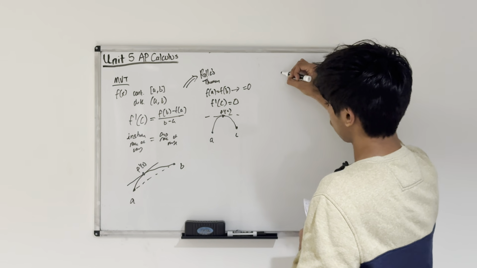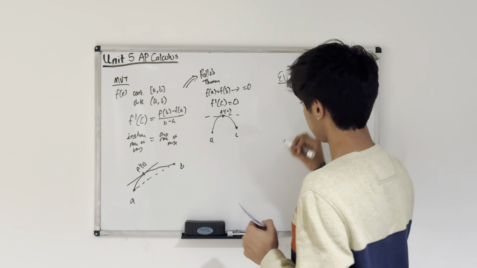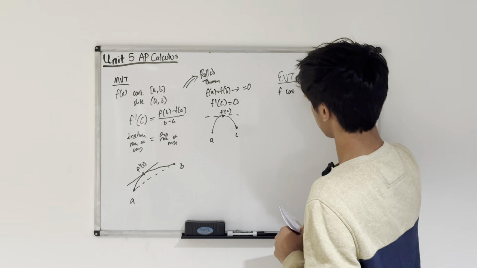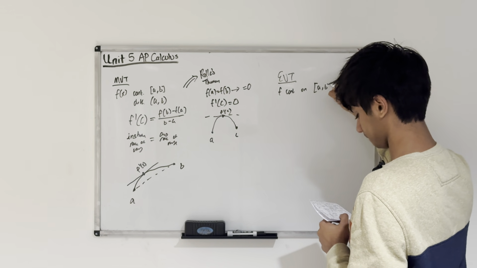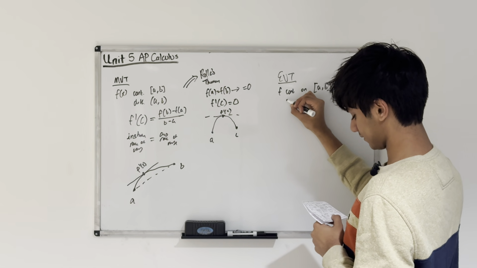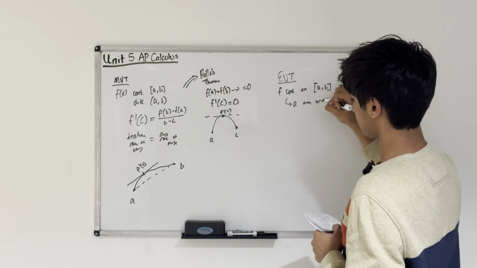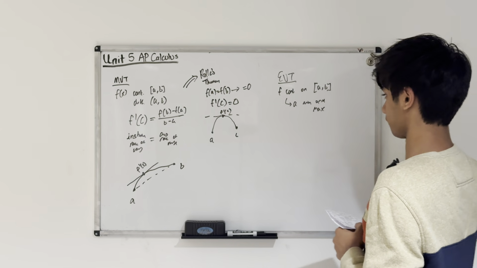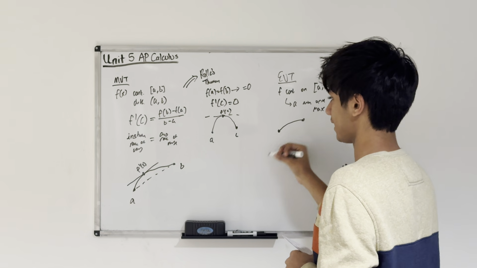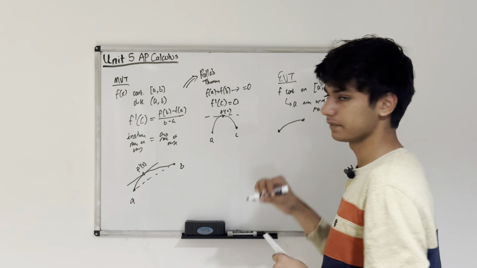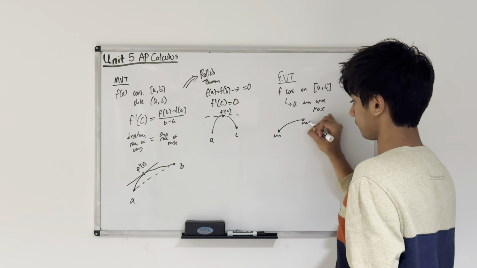Next, let's go into the extreme value theorem. The extreme value theorem is pretty basic, but it states that if we have f continuous on the closed interval [a, b], then there has to exist a minimum and a maximum value on the interval, which makes sense, right? If we have a continuous function, there's going to be a minimum value and a maximum value, and these can be the endpoints right here. That would be the minimum, that would be the maximum.